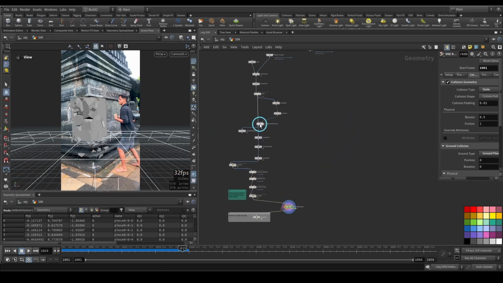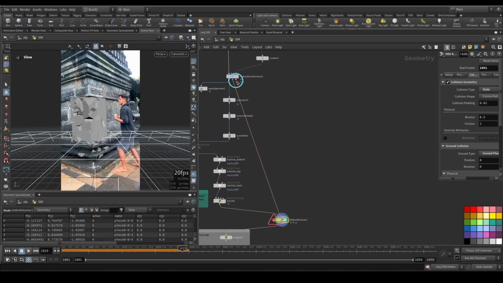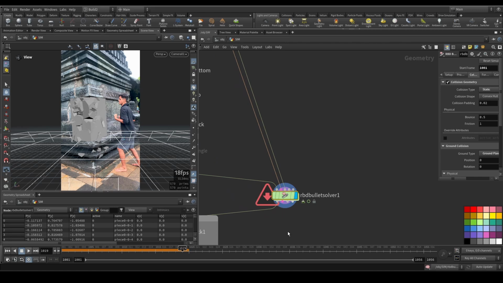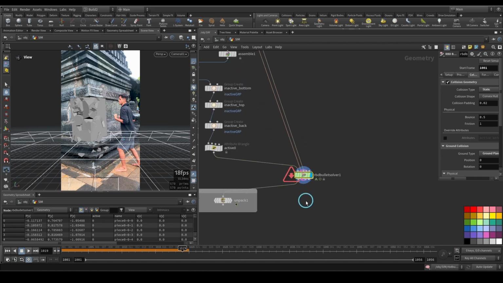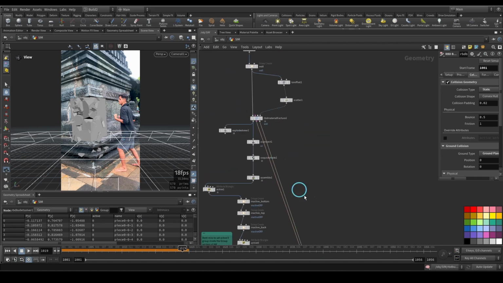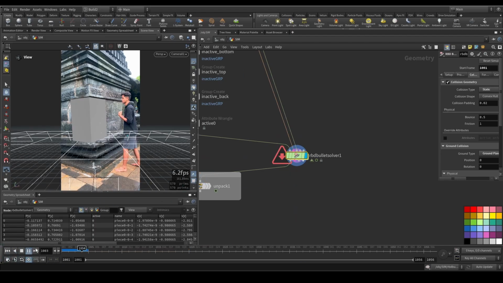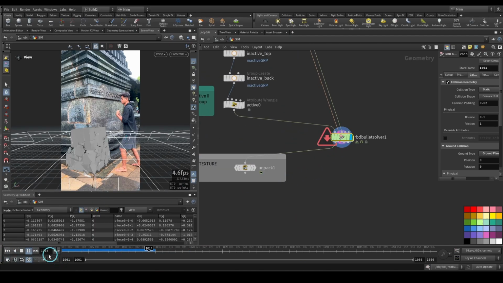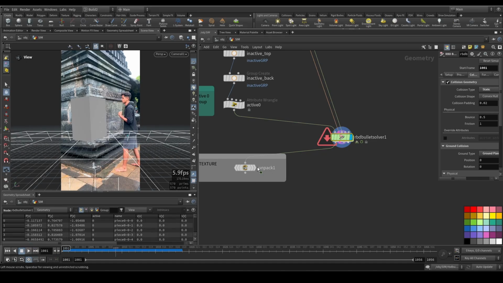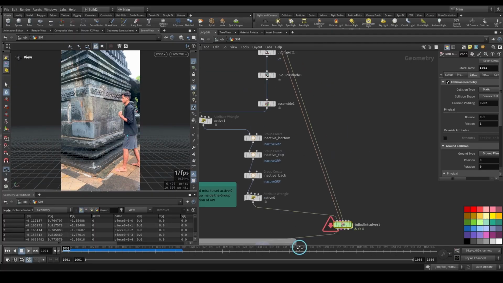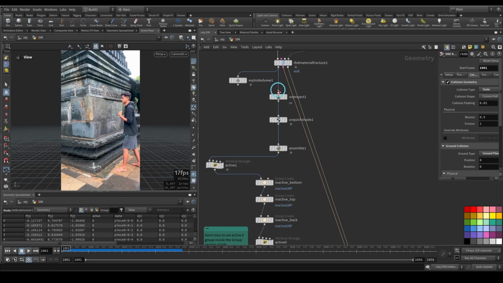Okay. So let's connect this constraint to this and let's have a proxy geometry as well. This is the reason it is working slow. If you connect the proxy geometry here, then usually when it does the playback it uses the proxy geometry to work. I don't know why it is creating a mess when I've added proxy.